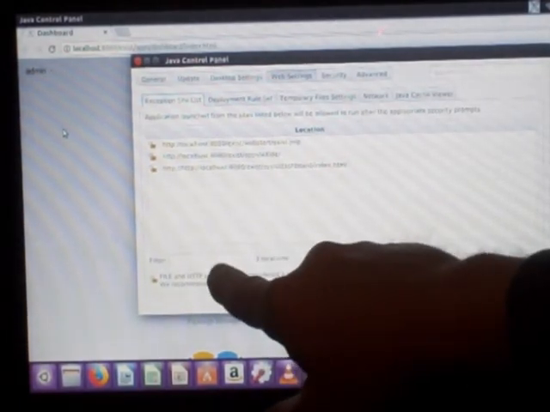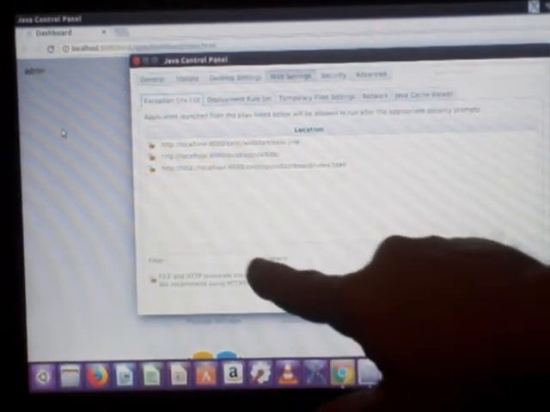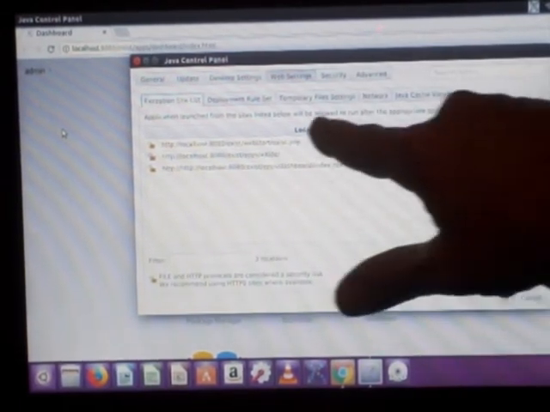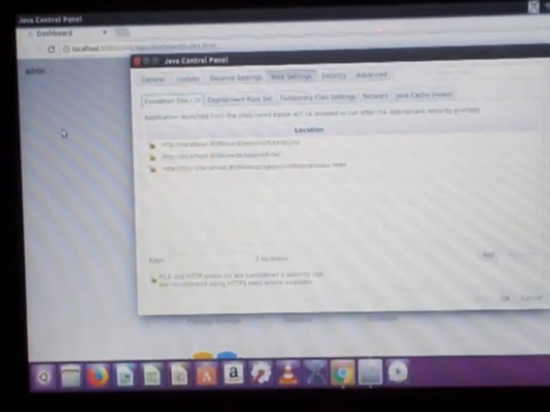You're going to put the hyperlinks in here one at a time. Then you're going to hit Add, and they'll store up in here. And when you do, then you can use the Java admin client. Alright? And that is how you create and install the eXist database into Ubuntu Linux.